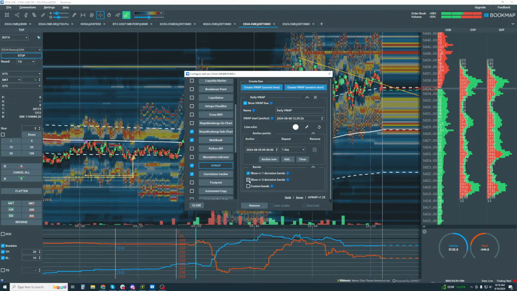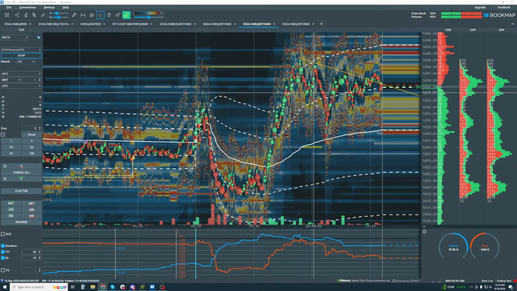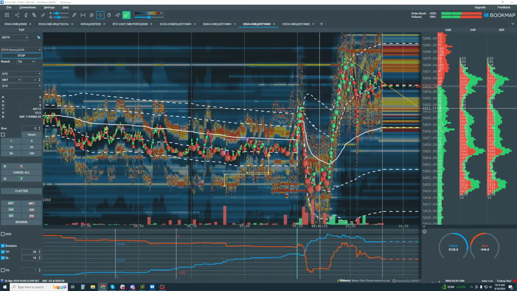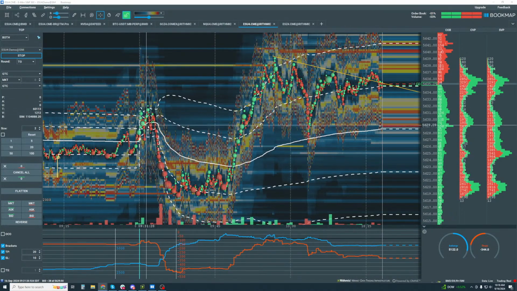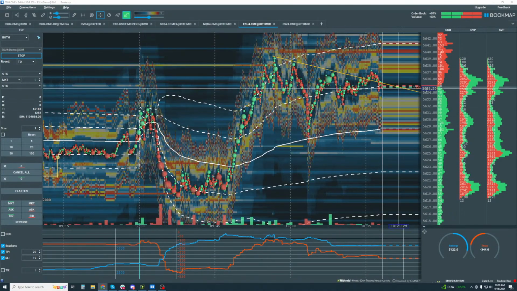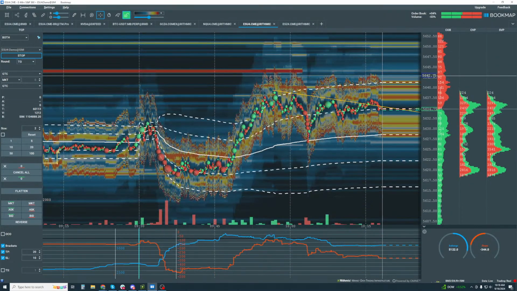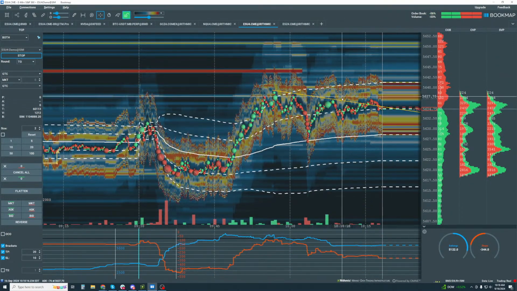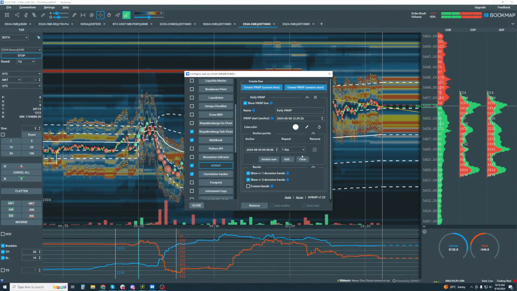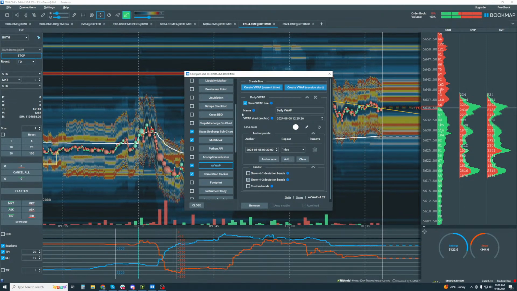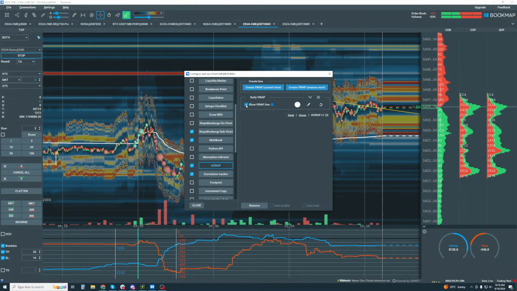We can show the bands as well, just for kicks, and see how that's going. All right, and here's 9:30, right? And you can see this kind of back and forth in here. That's because of the reset, right? So that's that. Just wanted to show the bands in here for you guys, but I know what Alan wants. He wants to reset. We'll keep the anchored VWAP on here. If you don't want to look at it, you don't have to. You can just deselect it here, but keep your anchored VWAP selected.